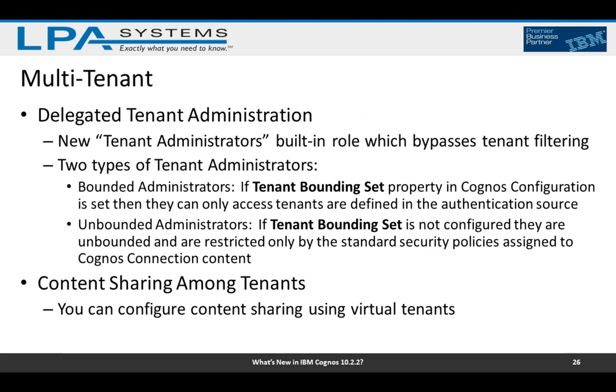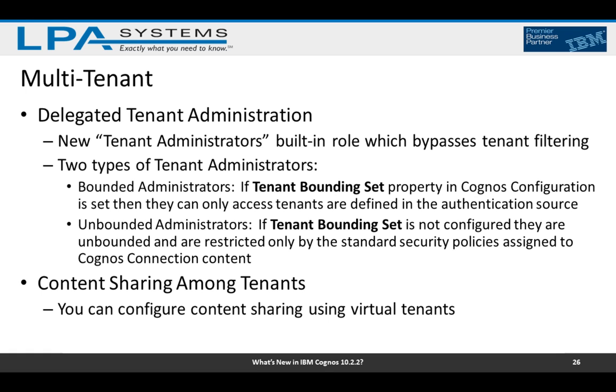Moving on to multi-tenancy, a number of changes there. Heretofore, there was no such notion as a tenant administrator. If you needed to administer content, you had to be a system administrator. There was no way to say, look, I'm going to partition some of those system administrator tasks and give them to people in my tenant community and limit what they can do. That concept didn't exist. Now it does.